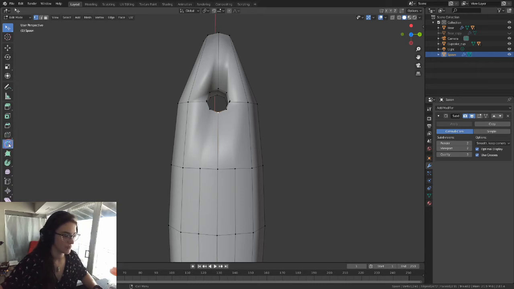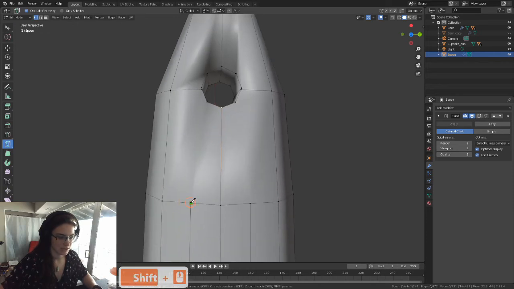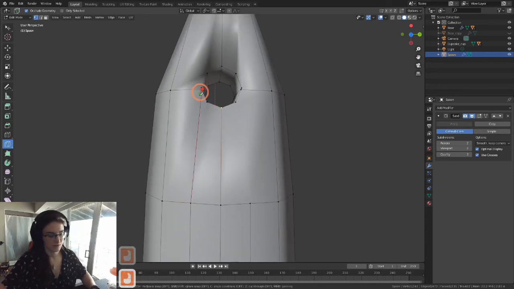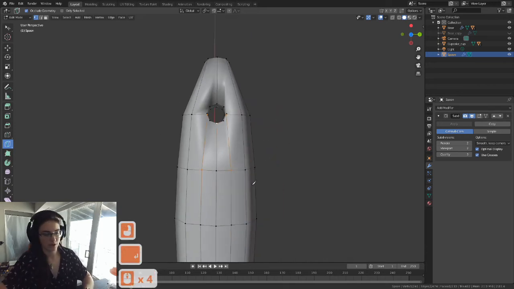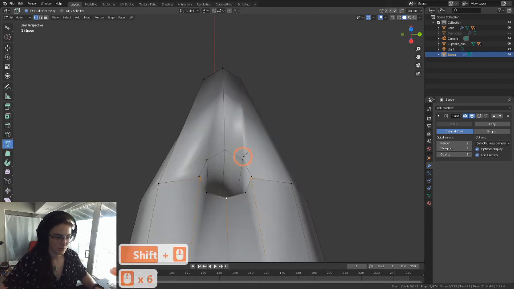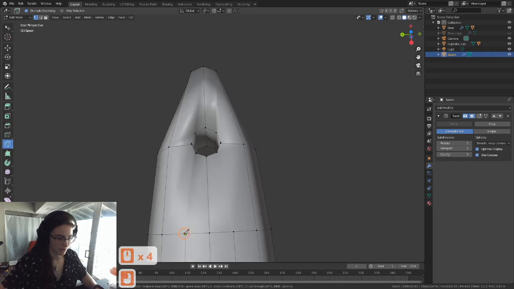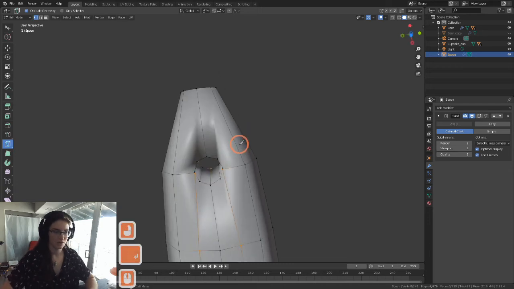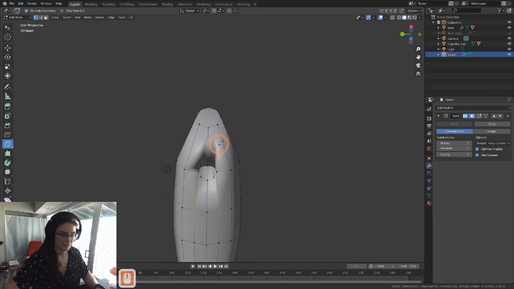So I'm going to go in with my knife tool, make some cuts to connect some vertices from that loop select to continue upward. And I'll probably have to do that on the bottom too. I'm just connecting to try to make some four-sided faces.